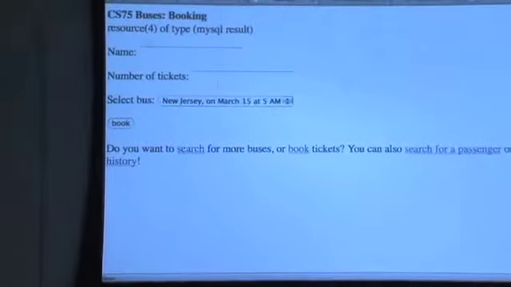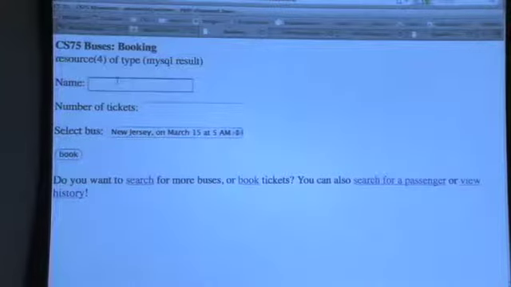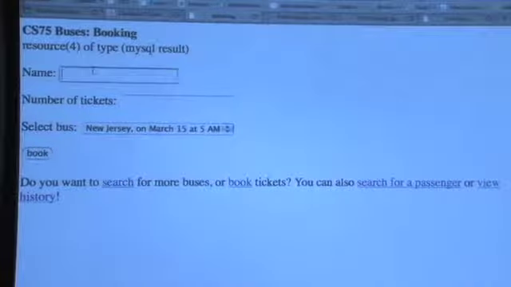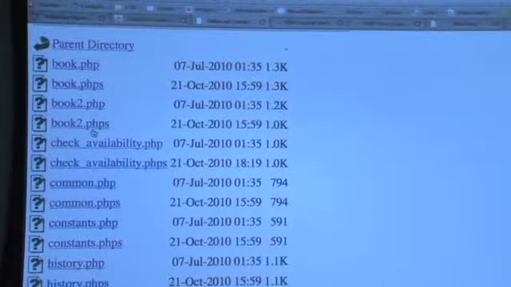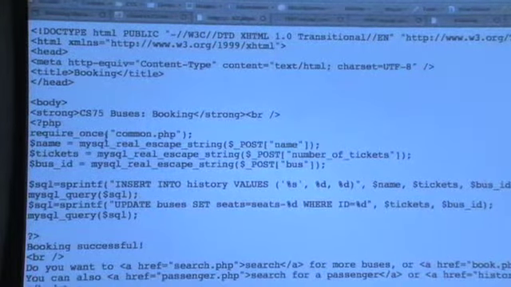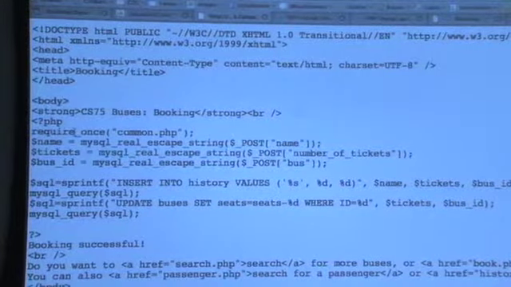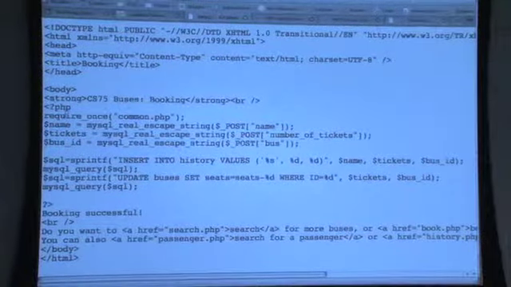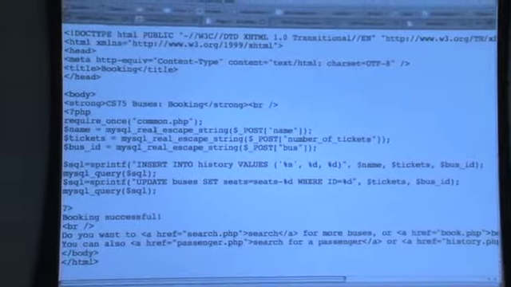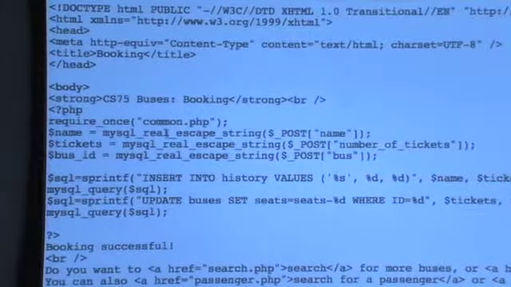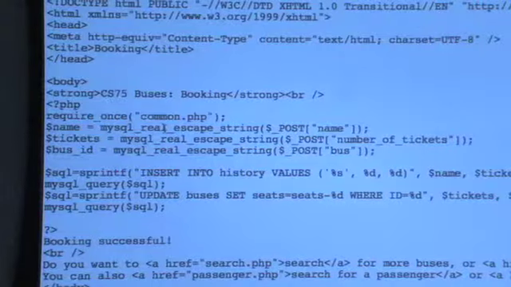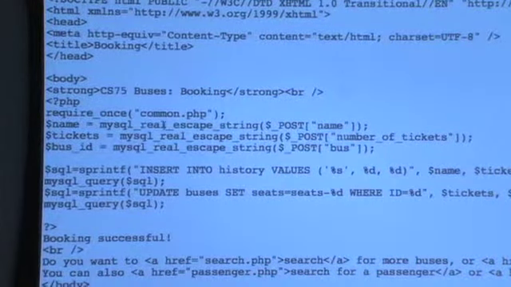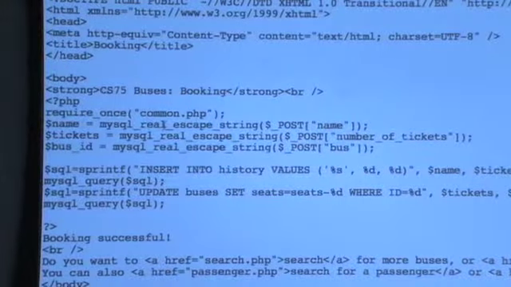So here it takes a bunch of things. We saw that we had a form in this file that submits to book2.php, so let's go through that file and see what it does. Book2.php requires comment again. So it opens a connection, and it sanitizes all the results that you got back from $_POST. We'll come back to why mysql_real_escape_string exists and what it does, hopefully, if we have time this section.